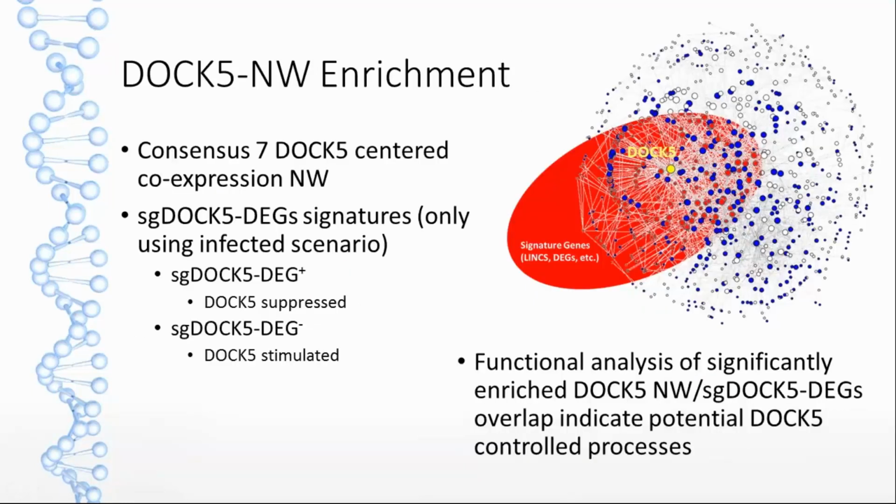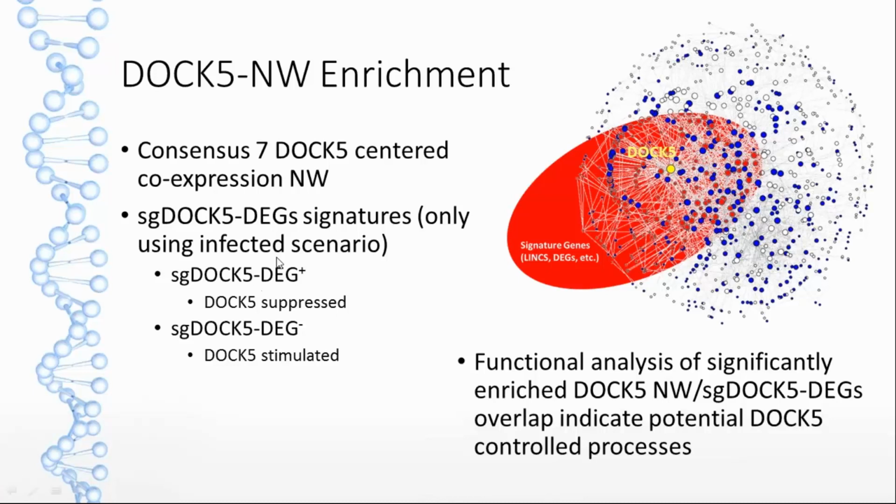So what we again found, we want to look at the particular functions, not only in this overall way, but actually the specific functions that are influenced by DOC5. And I repeat myself, so I use this consensus 7 network, which is centered on DOC5. I have my additional signatures of these knockout data sets. I can have the knockouts of non-infected and infected. We'll look at the infected scenario, both H1N1 and H3N2, and then look at the up and down regulation during infection between wild type and DOC5 knockout.